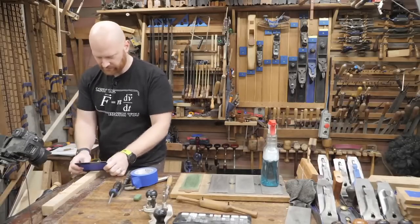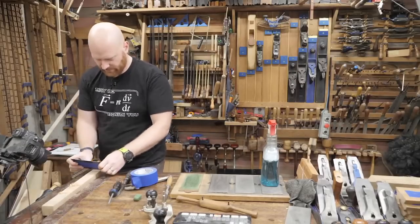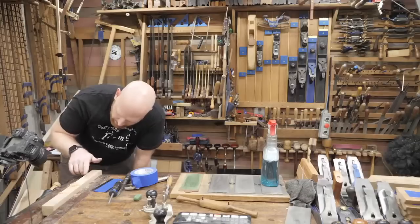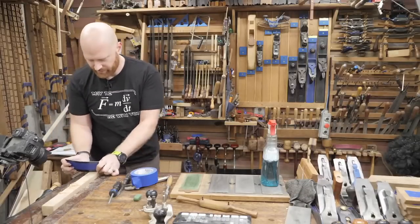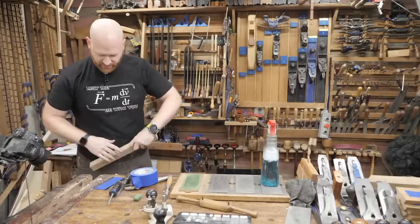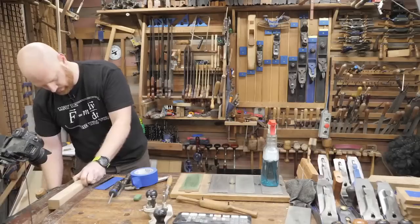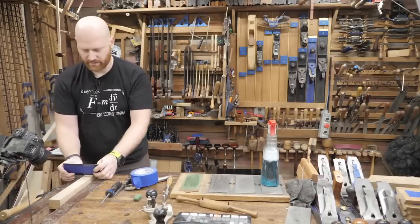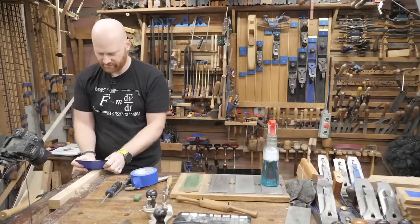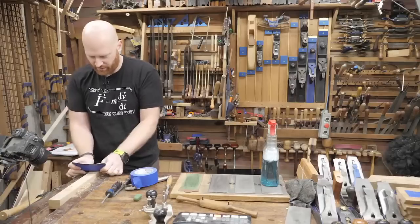Catching more than I want. Why am I having so much issue? Oh, on this one I'm going against the grain, so it's popping them out, so I'm getting a little more dust because of that. So if I turn it around and go with the grain, I'll get a much cleaner surface. Let's give that a try. Oh yeah, you can hear the difference. Now I'm getting curls. That's what you expect in oak.